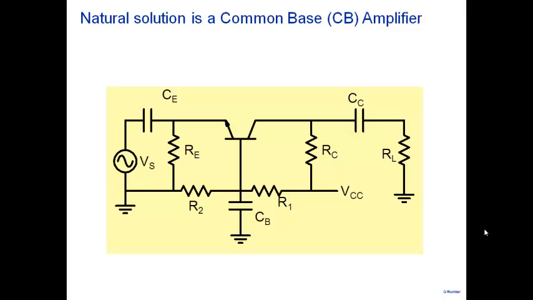So if you look at this particular circuit, biasing is exactly the same. I've just turned it 90 degrees. R1, R2, RC, RE, biasing is exactly the same. The only difference is the signal is coming through the emitter, and we take output again the same. In common emitter also, we were taking output by putting a coupling capacitor through the collector. So everything is the same except for two changes. One is the signal is being fed here, and the other is the base is connected to ground through a capacitor, which means we'll have a small signal ground here.